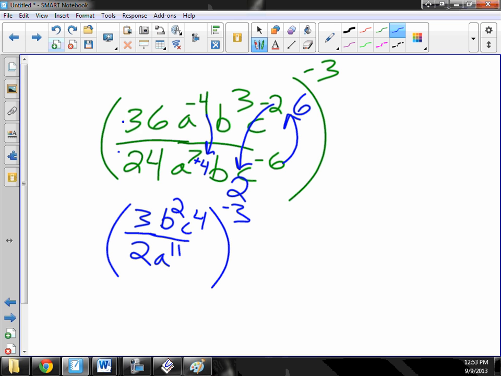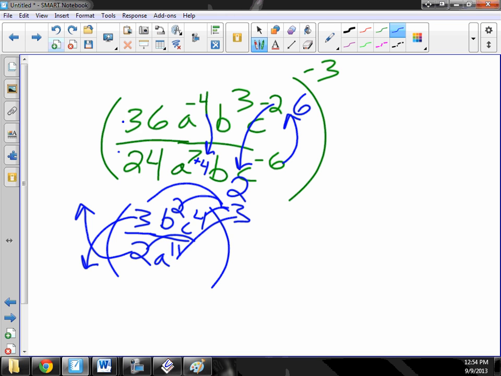Now what about that negative 3? Here's one way that works, but I wouldn't recommend it. You could go through and multiply this into all the exponents. What is that going to do to those exponents? It's going to make them all negative, and if you write them down, then you're going to have to flip it and rewrite it. Okay? So we automatically know all of these land on top, and all of those are going to land on bottom. And then we just take them to the third power.